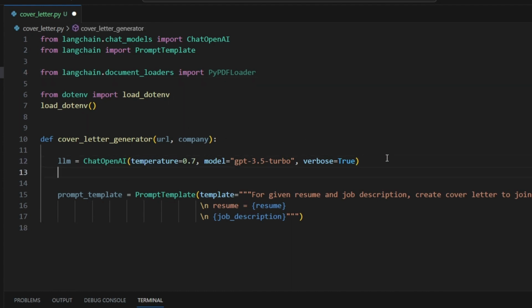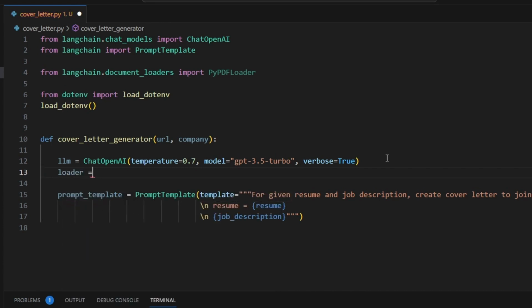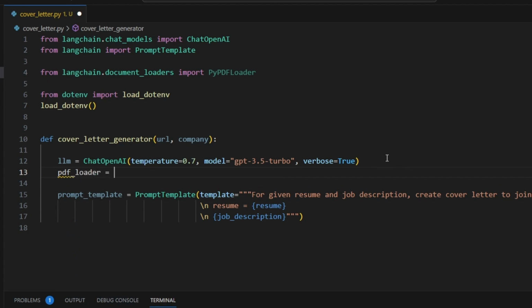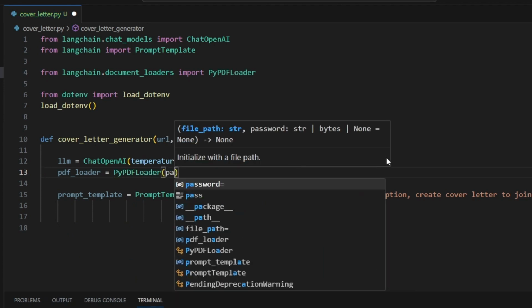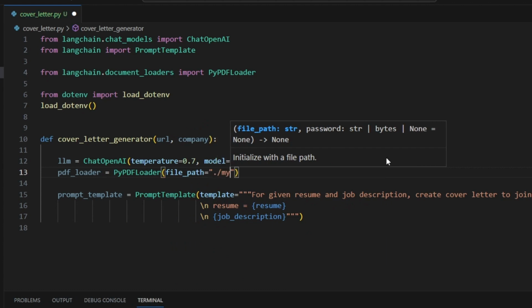So let's create an instance, PDF loader equals PyPDFLoader, and then it will ask for the file path. For us, the file path is /my data.pdf.